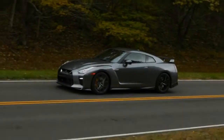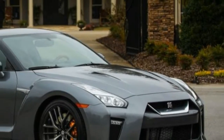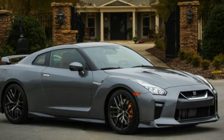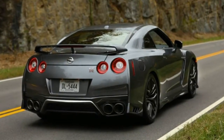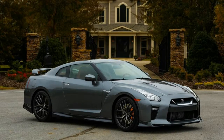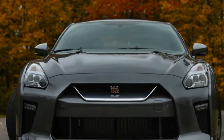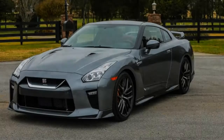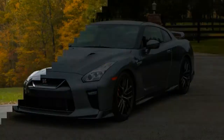Number three: it will take design inspiration from the excellent Vision Gran Turismo concept. Though Nissan's creative chief stated last year that online renderings of the next GTR were way off the mark, the Vision GT concept built for Gran Turismo is probably the closest thing we'll get to a clue. Maybe some elements from the front and rear, Nakamura-san told TG.